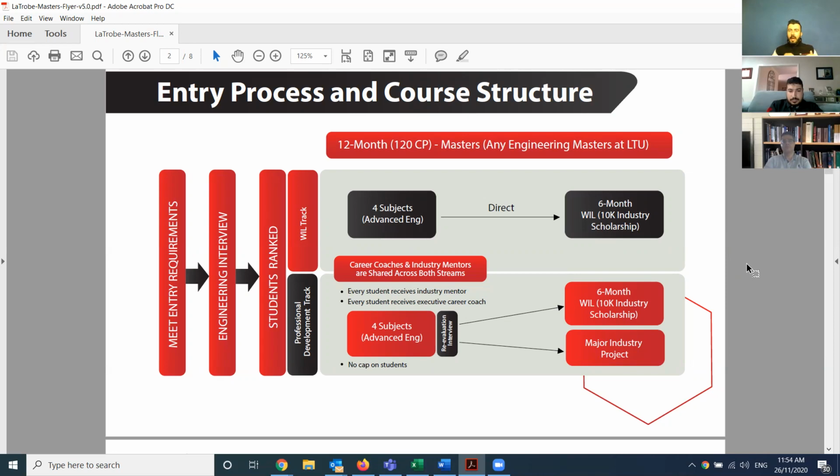And we'll be sitting down and we'll be going through what you're doing, how you're doing it, how you're working. That person will also communicate to your industry mentor. You'll have these joint sessions. They're all designed to emphasize employability skills, enterprise skills to make you more employable, right? And it's a partnership. That means you can't expect the career coach or the industry mentor to do any work for you. That's not what they're there for. It means you do the work, they do the advising. It's bi-directional, so you need to communicate to your mentor as much as your mentor communicates to you, an executive coach and so on. But it's a partnership, and that partnership drives success.